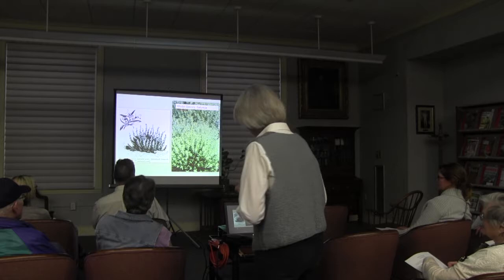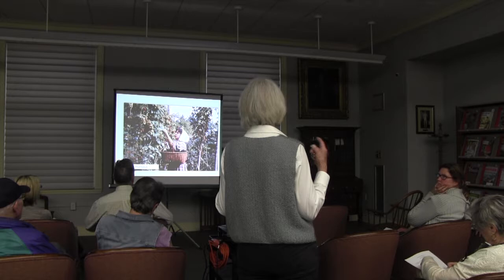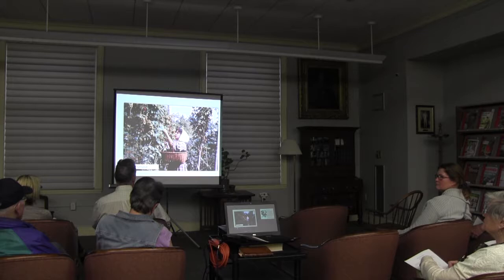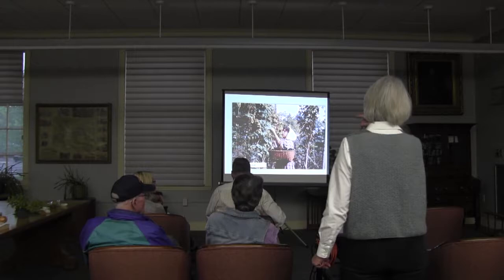I should also mention caraway seeds in the same breath. Caraway seeds were matched up with cabbage. We still have many recipes for coleslaw or preserved cabbage, sauerkraut, that call for caraway seeds. And we may think it's just because the two flavors are so compatible. They are. But caraway is also a digestive aid, as are coriander seeds. I brought some little coriander seeds. I'll pass these around. Those were candied by confectioners in the 19th century and sold as what were called comfits. I may have a slide on that coming up.